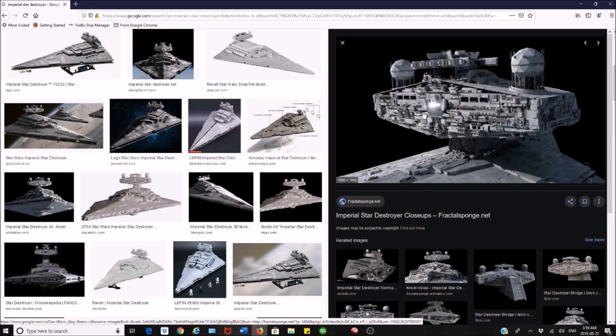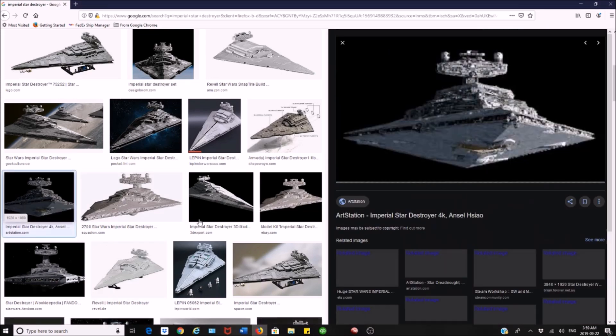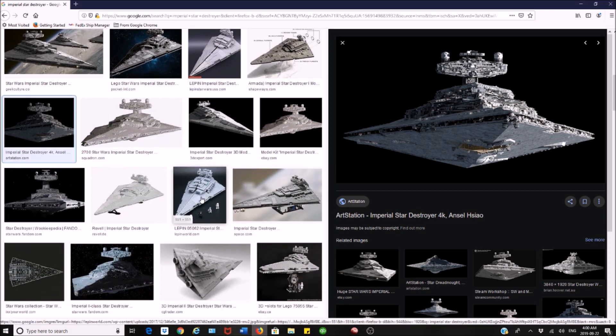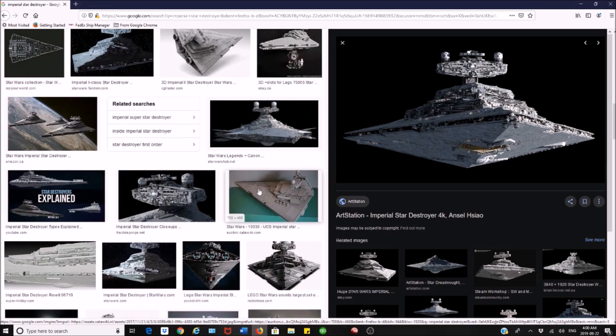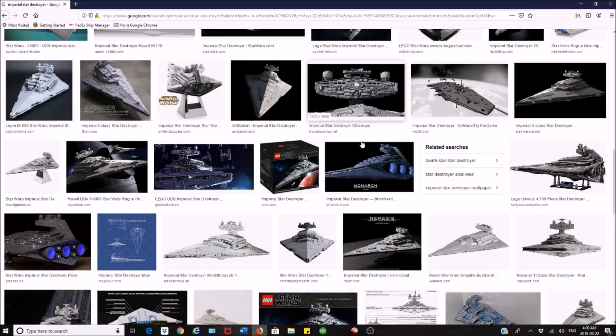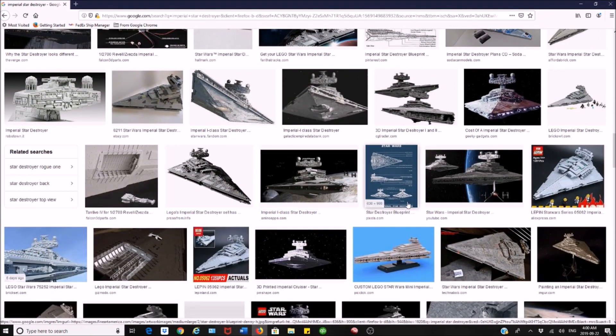Looking at the bridge — I think LEGO did a fantastic job implementing it. They even have the little upper area and the shield generators — fantastic job. I can't say enough good things about how they designed this Star Destroyer. Here's another really good picture of the Star Destroyer — just honestly fantastic. You can see the little details they've implemented in the LEGO set, including what I believe is the life support system. When I played Battlefront, taking that out would take out the life support. LEGO did a fantastic job.